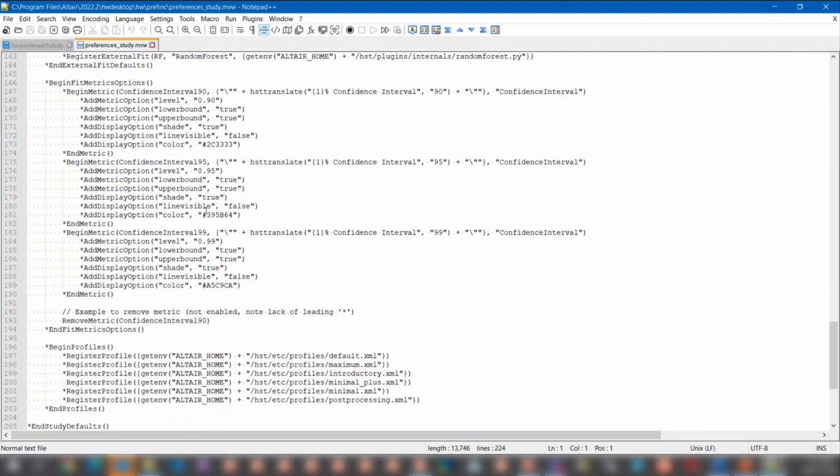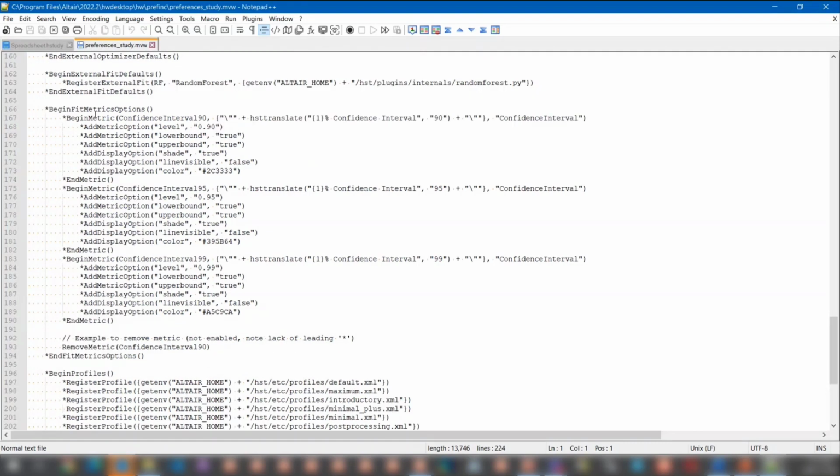Here we introduced a new category, begin fit metrics option. So you can define your own type of confidence interval. You can use a different percentage and a different color. For the colors, for example, we're using the HTML color code. You can also remove all these confidence intervals using this command here, just putting a star.